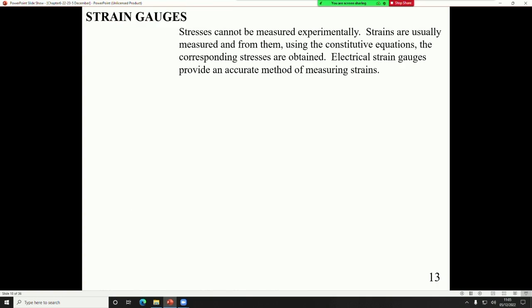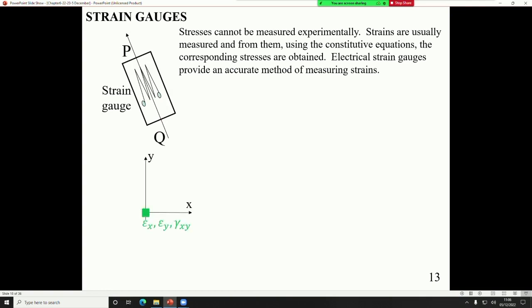Now, I'm afraid we cannot measure stresses. When you're in the lab, you cannot measure stresses directly. We can measure strain values using strain gauges. Once we've got the strain values, using constitutive equations, we can find the stress values. That's what you did for your laboratory assignments. The problem with the strain gauge is that it only gives us the strain in one direction. This is a schematic view of the strain gauge, which I discussed briefly in chapter 1; it only gives us the strain in the PQ direction. It's not sensitive to any other direction. But based on what I showed you earlier, if you've got a component which is subject to a combination of loads, at each point we have three strain components, two normal and one shear. So I cannot just use one strain gauge; I need at least three strain gauges to give me these three strain values.